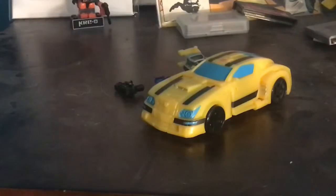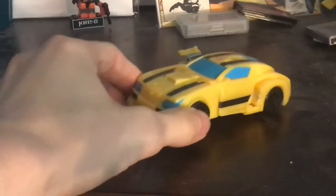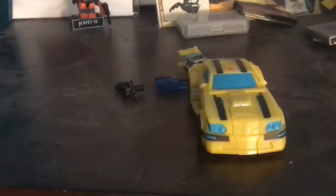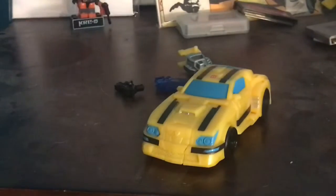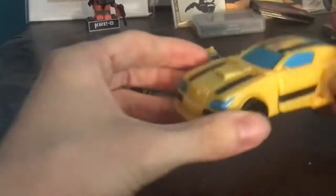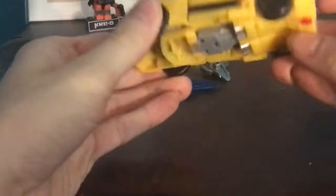These boys. Hello guys, welcome to a new review. Today we're going to be taking a look at Transformers Cyberverse Deluxe Class Bumblebee. Yep, Deluxe Class, not Warrior, not Ultra, none of that. Full on Deluxe. So yeah, this is part of the more collector-oriented line of Cyberverse.